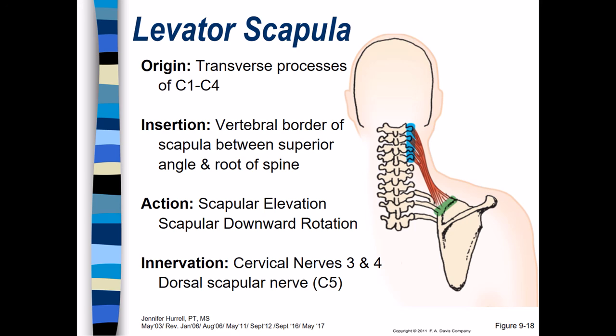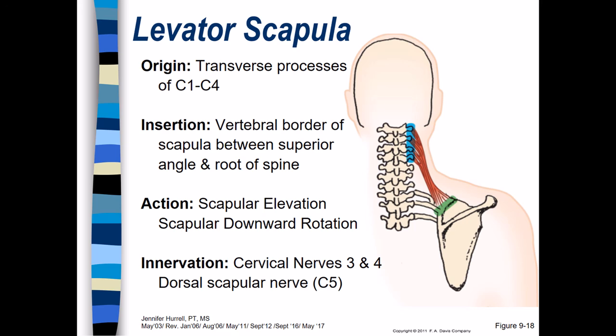From a rotational standpoint, here's the axis of rotation, and I'm lifting up right here. What's happening to the scapula? Upward or downward rotation? Yes, I lift up here on this point. Really, it doesn't move. I can't make it move, so you just have to visualize it. So I lift up here. That's the pivot point. Scapula is going to rotate in a downward direction, downward rotation. Right? So elevation and downward rotation are going to be the two actions for levator scapula.